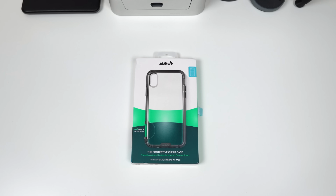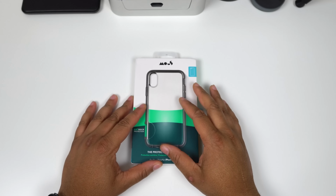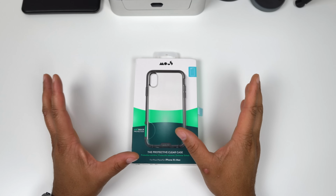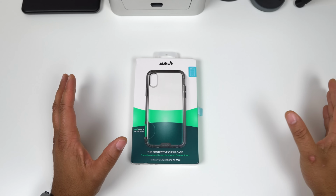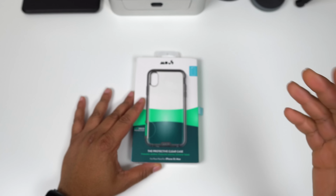This is one of the most highly anticipated cases for me because I never used it, and I know a lot of you guys wanted to see this case. So let's go ahead and jump into it. So far, just by looking at it, this may be one of my favorite clear cases for the iPhone XS Max. I'm just putting it out there. You take the Limitless 2.0 quality and put that into a clear case. Let's see if it lives up to it.